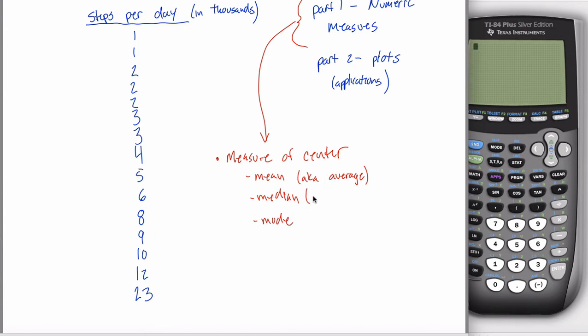And then there's the median. Some people refer to this as the middle. And the reason they refer to it as the middle is because what it is is physically the middle of your list if your list is organized from least to greatest, for example. So these are already organized from least to greatest. So all I have to do is physically find the observation in the middle. Let's see, there's 15 of them. So if I kind of started from both ends and worked my way towards the middle, I think what I'd find is the eighth observation lies right in the middle of these 15. I have seven below it and seven above it, maybe, is a way to think about it. That'll end up being our median.